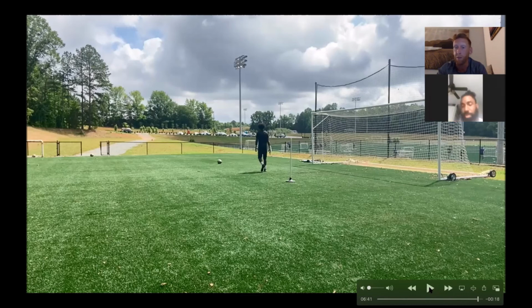And for me, it was something where, you know what, he's right. I don't need to have him do that extra action. This guy has been in the league for nearly 10 years. He doesn't need to do that. It's about finishing, making the save when you've made the save. And I know a lot of goalkeeper coaches, and sometimes when I work with youth, we'll try to finish on a save. But is that necessarily always helping the goalkeeper? Is it maybe making their mentality a little bit weaker in the long run?